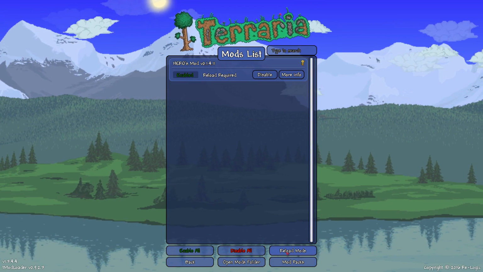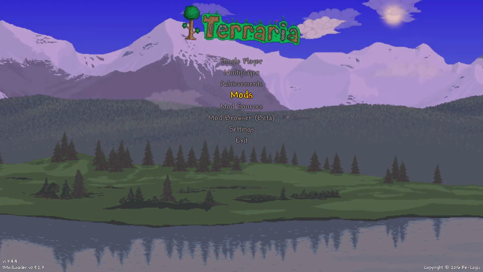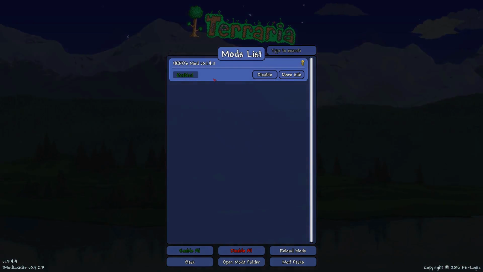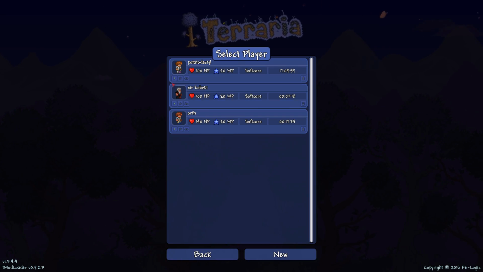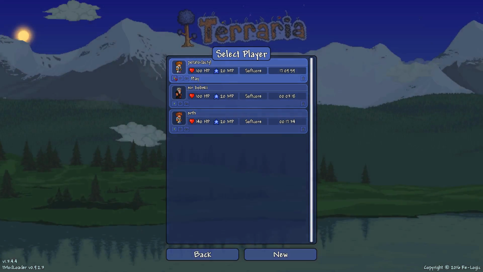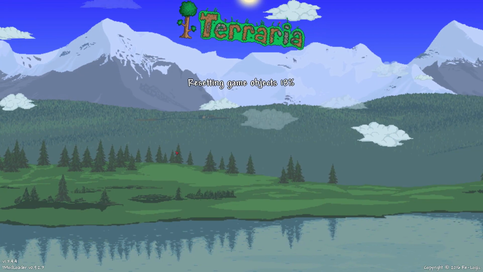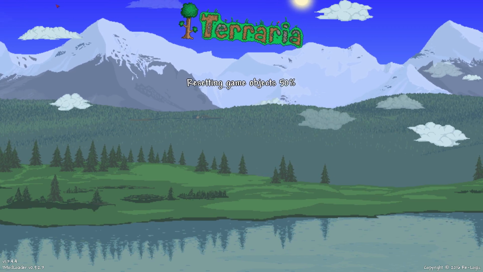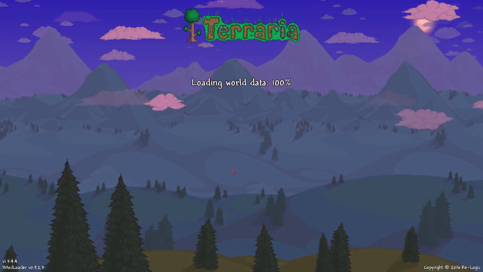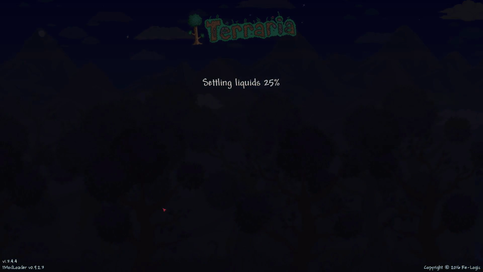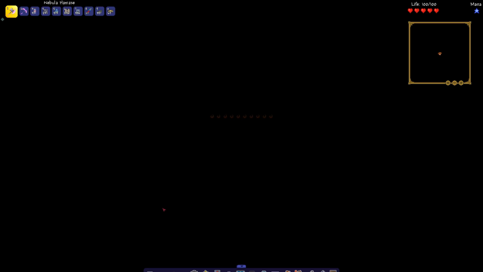So after you enable it, you need to make sure you do reload mods, which will pretty much just restart the Terraria loading screen. And you'll see right here it says enabled. If you ever want to turn it off, you can always just do disable. So I'm going to do this, this, and then play on my world, I suppose. And then it'll load up, and I'll show you guys some of the tools it has so you can use them. Currently, I think it has 25 tools that you can use, so it's very useful.